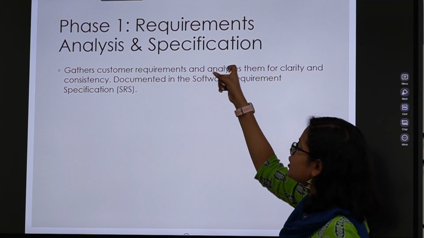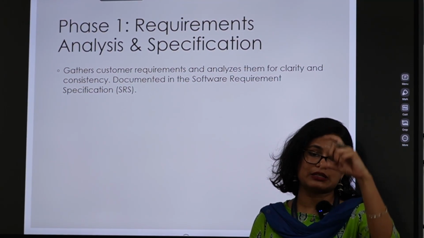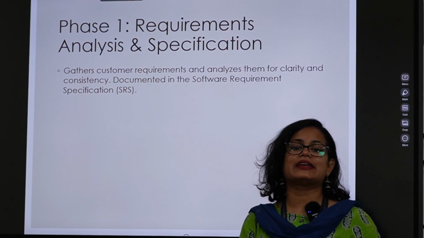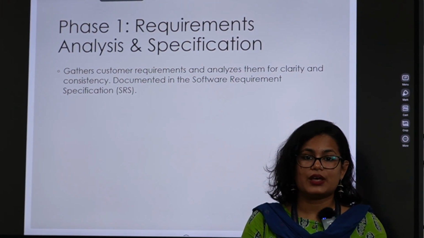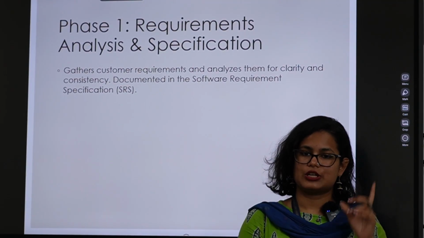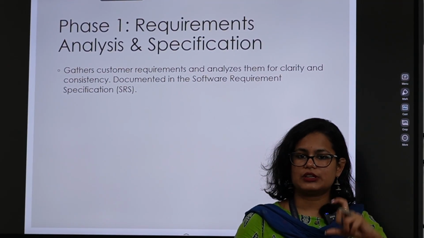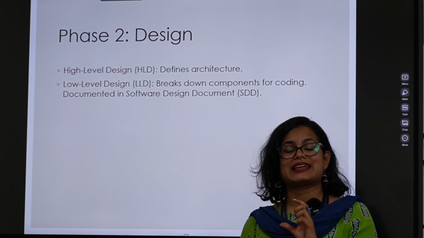So you gather all of your requirements, analyze what the different requirements are, gain clarity on them, and write them down in your SRS document, which is nothing but your software requirement specification. Clear? So you'll have your document with the different requirements you need. Next is your design phase.